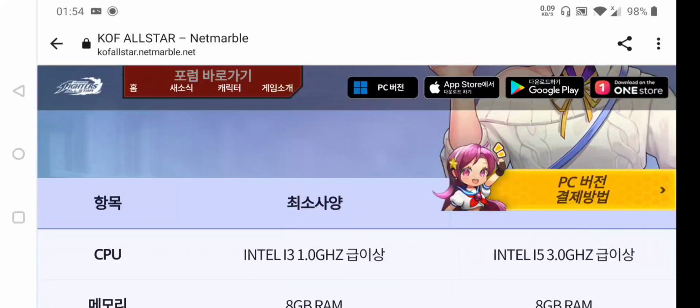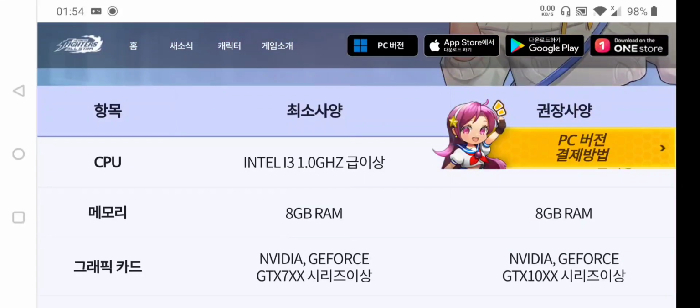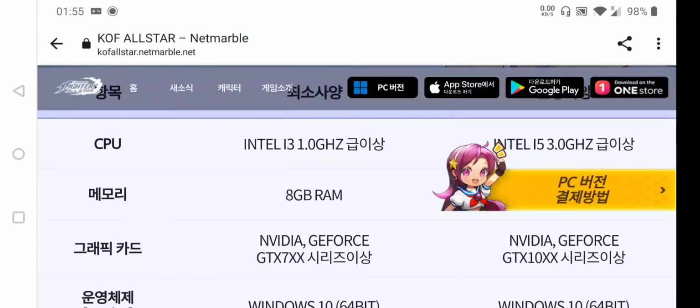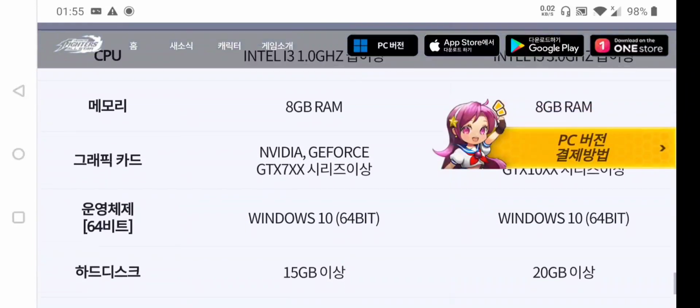The ideal requirement would be an Intel Core i5 with 3.0 gigahertz, and of course 8 gigabytes of RAM is mostly recommended. And you will need a graphics card like NVIDIA GeForce or similar. That is nothing uncommon or unusual.